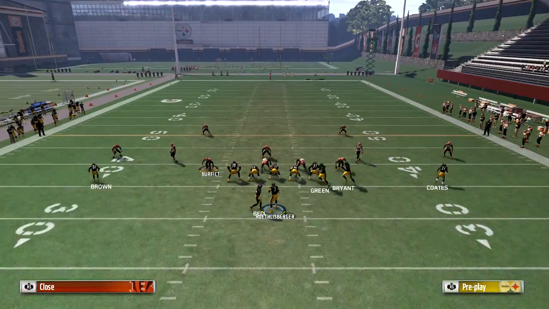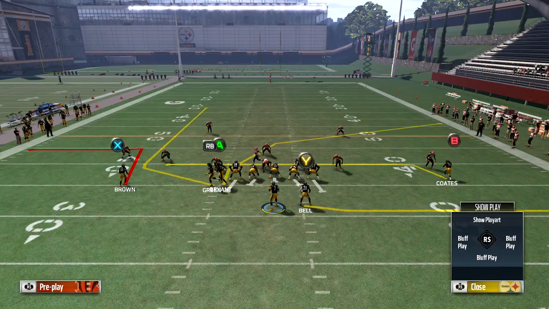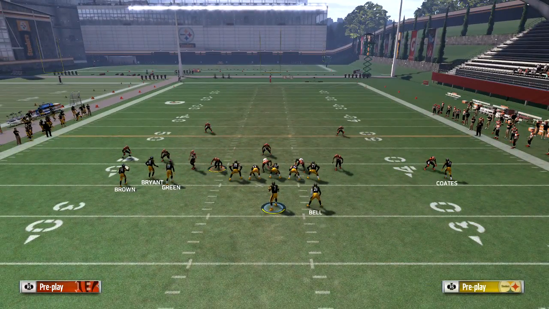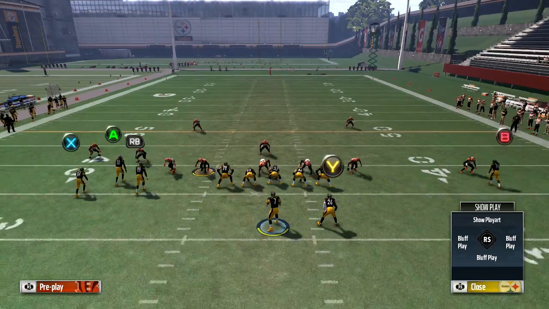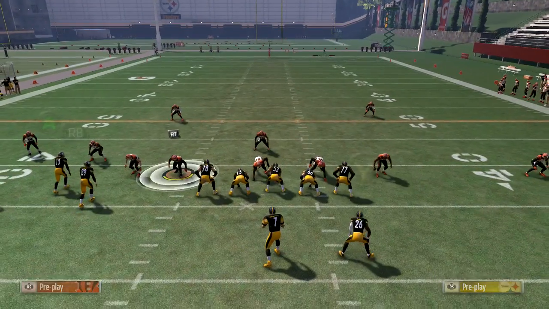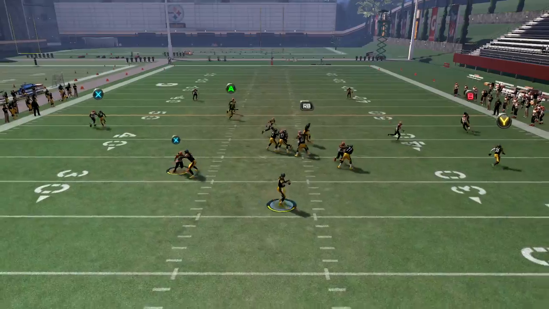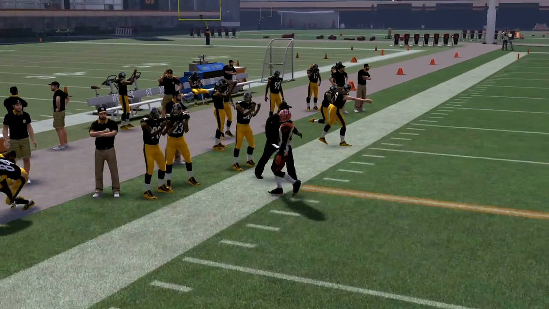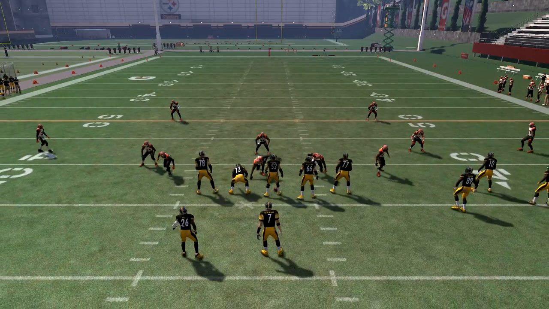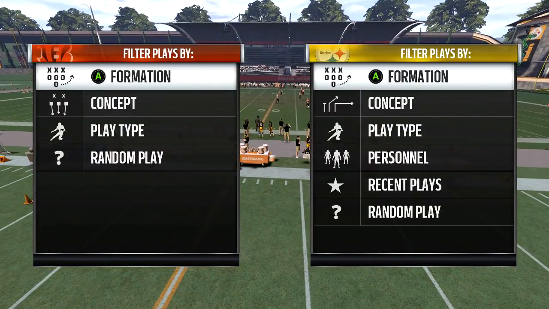So, let's go ahead and flip the play real quick just so I can run it with Antonio Brown. See how Brown's cut was in comparison to Sammy Coates. So yeah, most of your MUT receivers are going to be better than Sammy Coates.